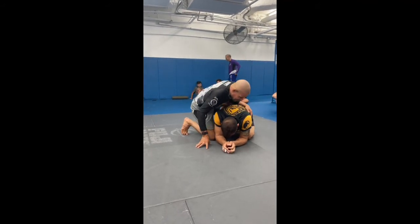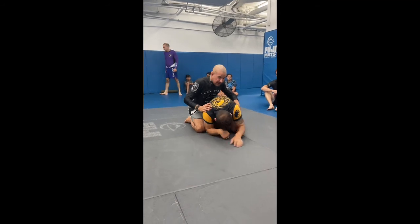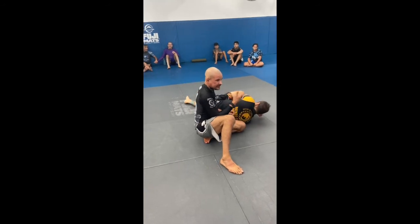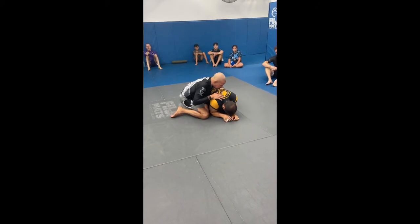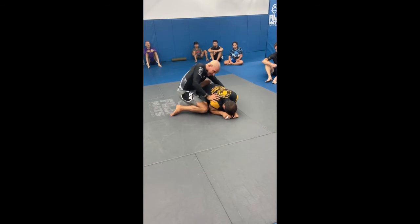And the reason I'm over here at this angle is because if he shoulder rolls, I want to be able to jump out and flip my knee line so that I land perfectly where he lands. I understand the outcome of the shoulder roll, right? I also want to be here because I'm trying my best to cover him. And I just saw this pocket open. I'm trying to put my knee.